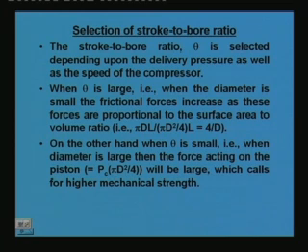area of the piston. The surface area of the piston, as we know, is pi d square by 4, and the maximum pressure developed in the compressor is approximately equal to the condenser pressure. That means the force acting on the piston ultimately becomes Pc into pi d square by 4. So, when the condensing pressure is very large and when you also select a large d, you find that the force acting on the piston becomes very large.